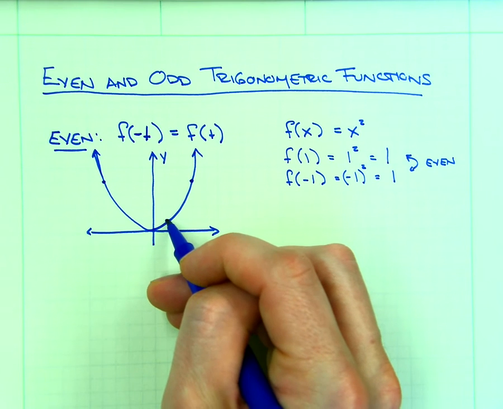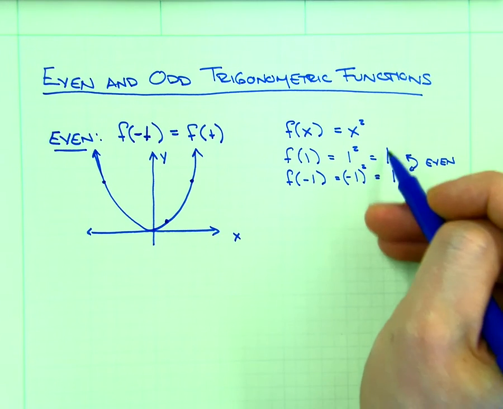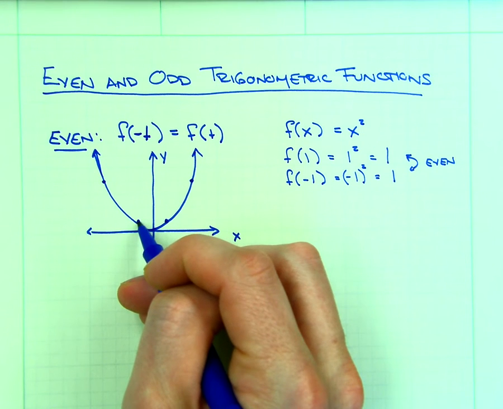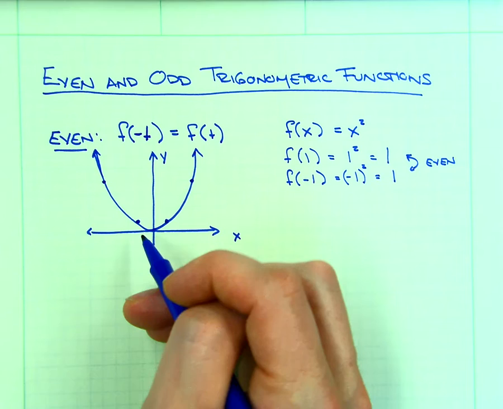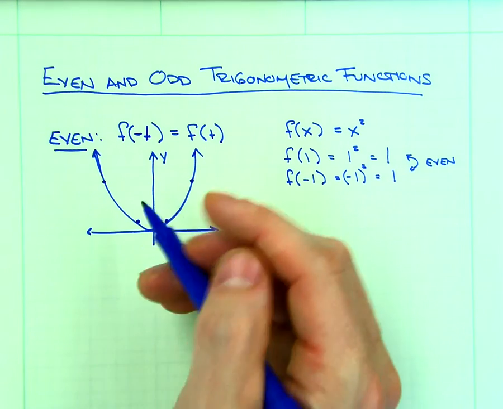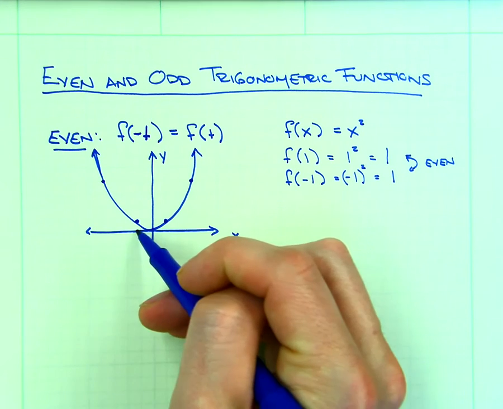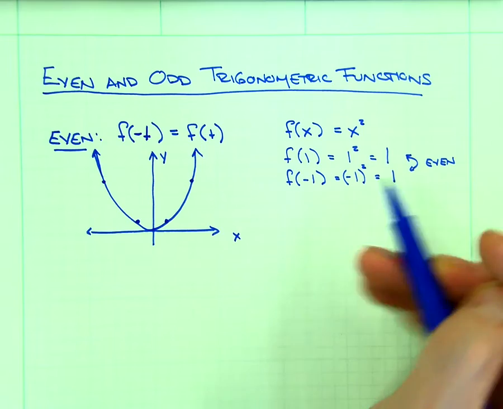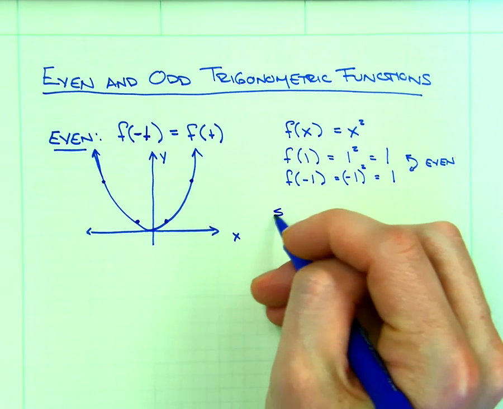And so, for example, if I did that with 1 and negative 1, say I went over here at 1, and my y value would be equal to 1. That's what we calculated right here. If I went over to negative 1, my y value should also be equal to 1. And I drew it a little bit funky, but if you plot it truly, if you're a better artist than I, then sure enough, f of negative 1, when x is negative 1, it's going to be equal to 1. That's what we calculated right here. So it's symmetrical about the y-axis.